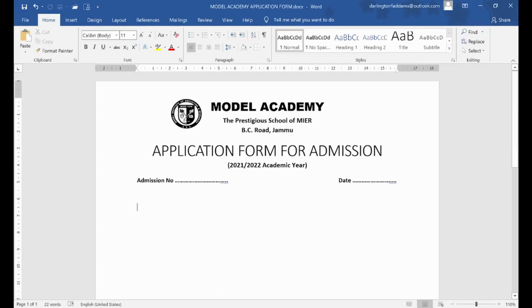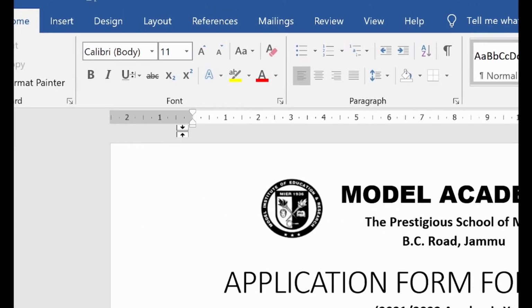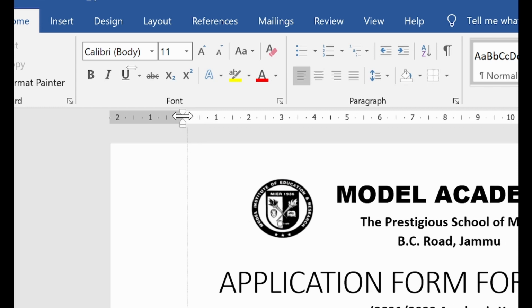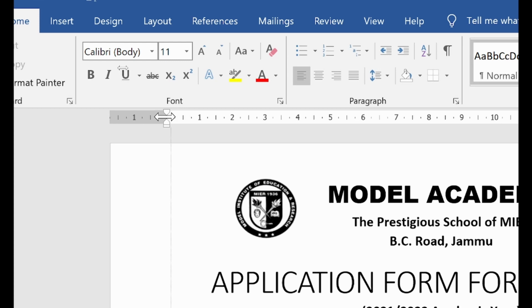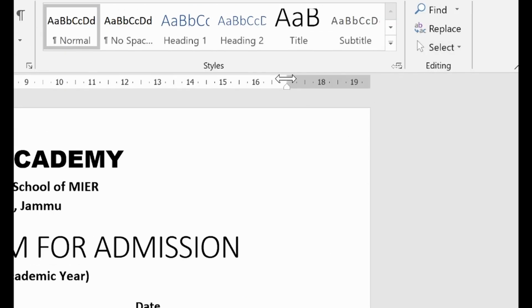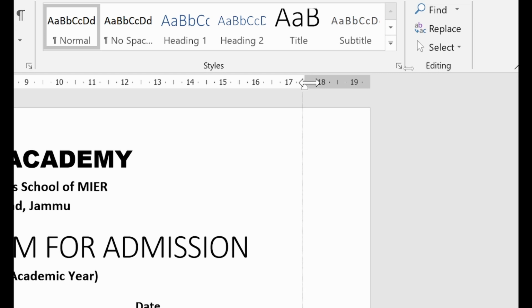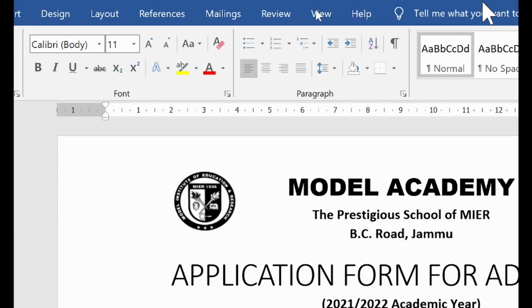I actually think that this document will need some more space on the left and right margins, so you have to do that. Remember, this is not a letter, so you need more room. I should have even done this the first time, but I just wanted to follow what they have. So I'll come here and make sure I get my pointer to be like this. I grab it and I move it. I think this should be okay. Let me make 1.5. Okay, like this. And I'll do the same to the right. Bring it to 18. I think it's okay.